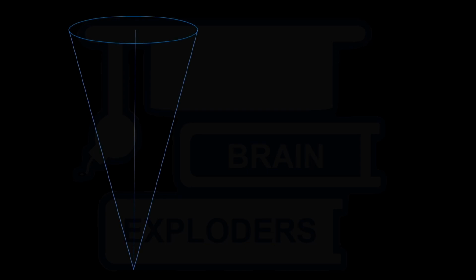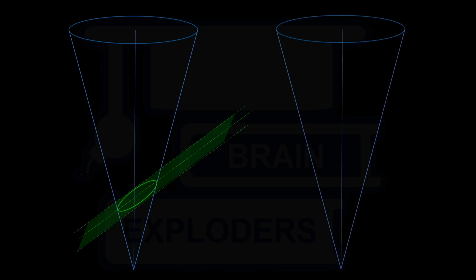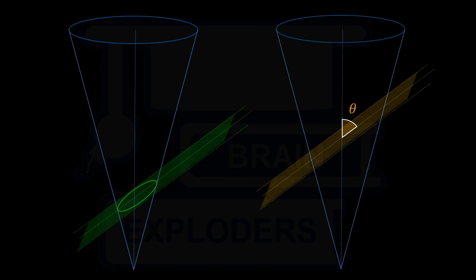Intersection of a cone and a plane is called conic section. And depending upon the inclination of this plane, we obtain different shapes of the conic section. Let us suppose the angle between the axis of the cone and the plane is theta, and the semi-vertical angle of the cone is alpha.